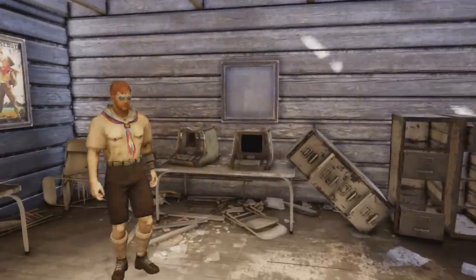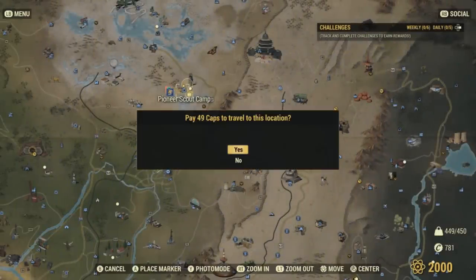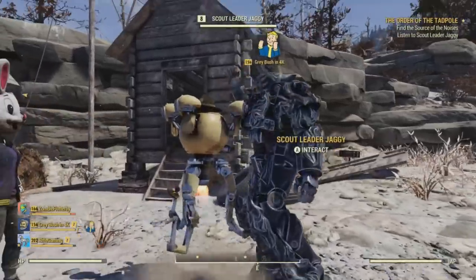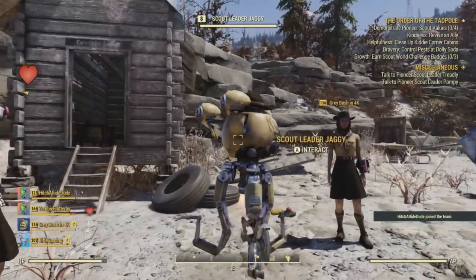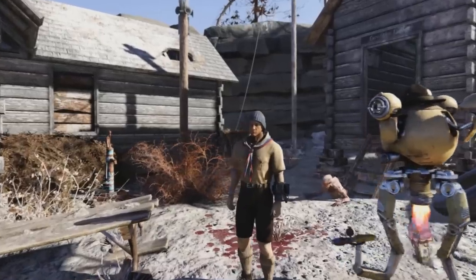Also, keep in mind, I'm not going to be going over everything that was in this update, but another thing that I wanted to point out is talking to the scout leader, Jaggy, at Pioneer Scout Camp, right outside of the Pioneer Scouts exam building. When you talk to it, you will be rewarded a Pioneer Scout uniform. Depending on whether you're a female or a male, if you are a female character, you will be rewarded the skirt, and if you are a male, you will be rewarded the shorts, which they both look really good on the character model.